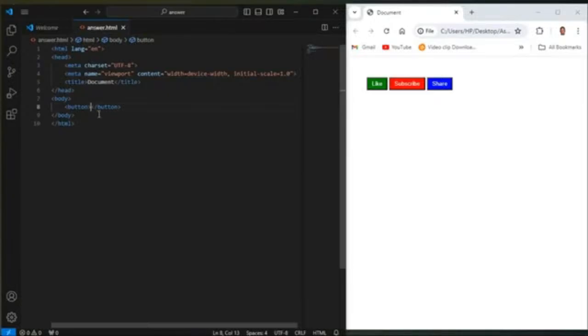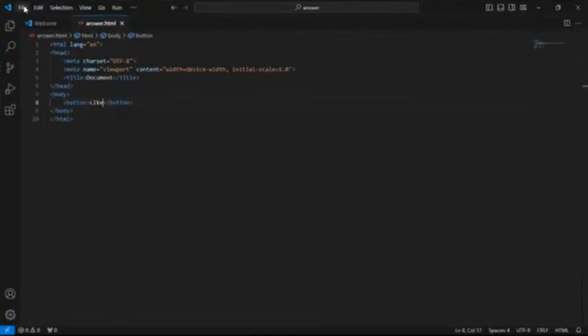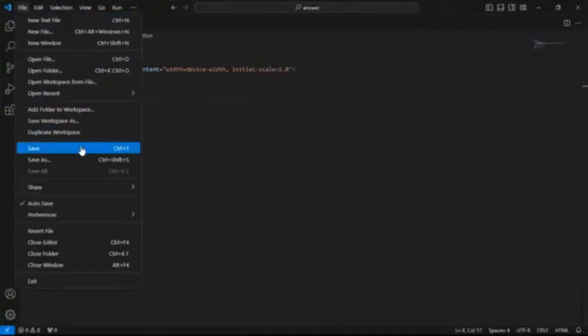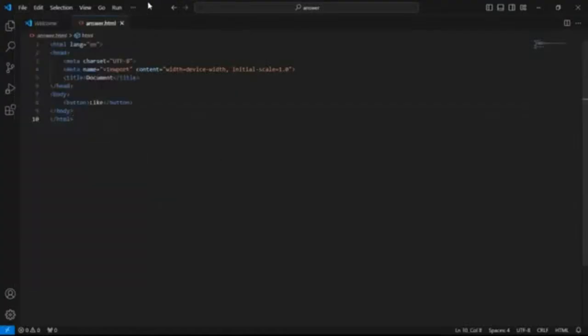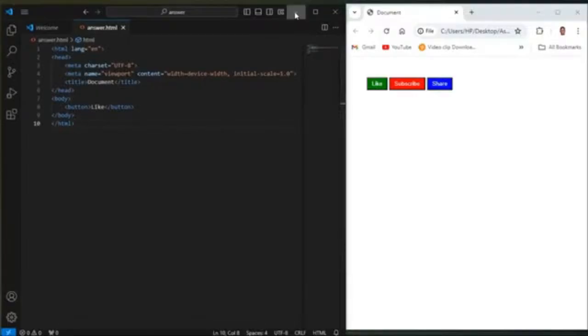So for the button, it will have a name. I could have gone here to save this work, but I have autosave. Autosave helps you to automatically save each and everything you do at that moment.